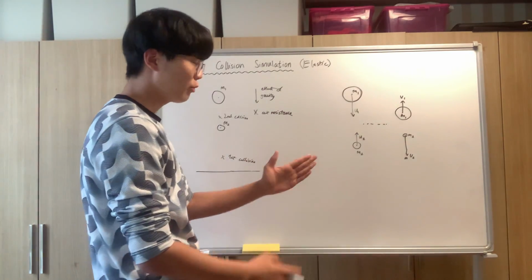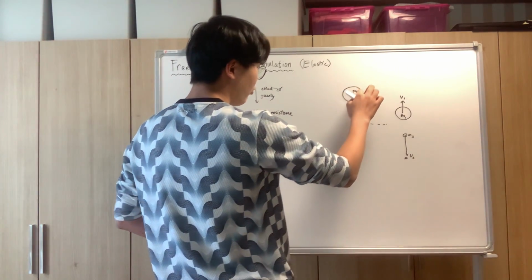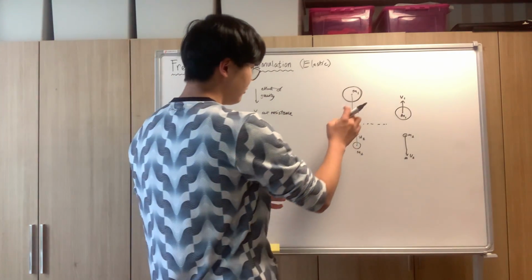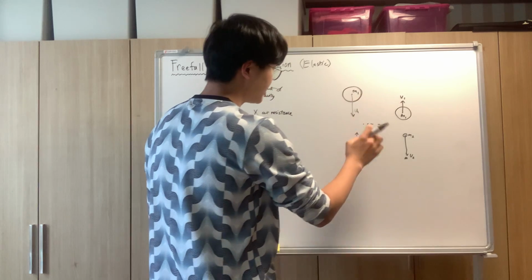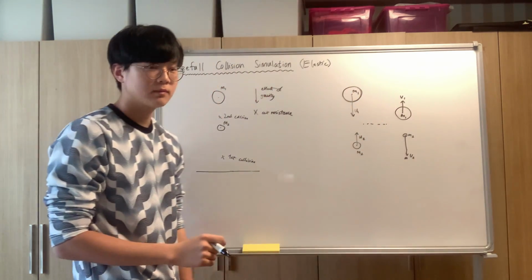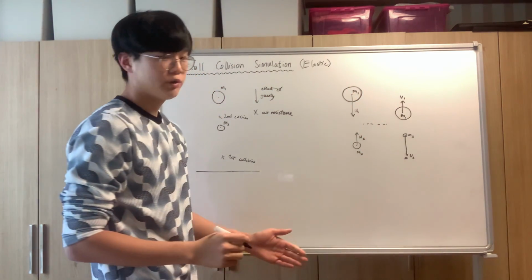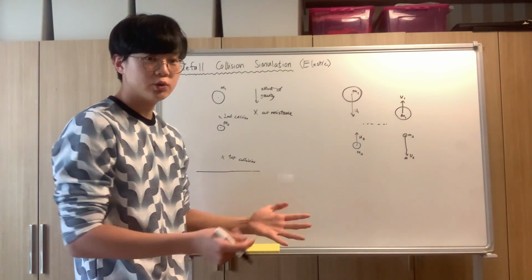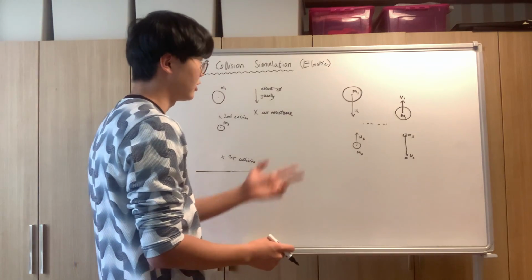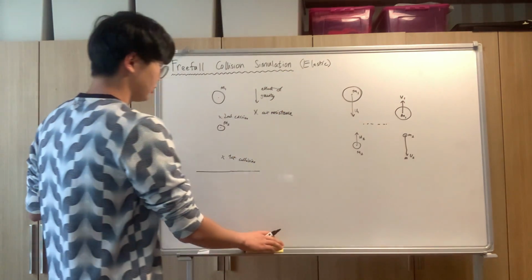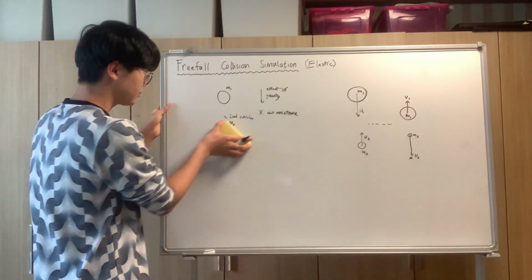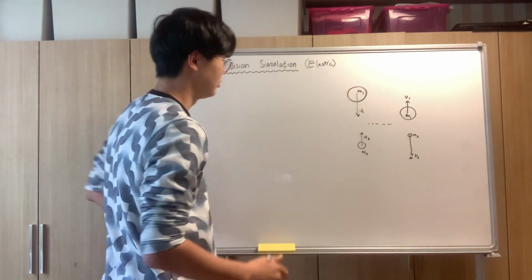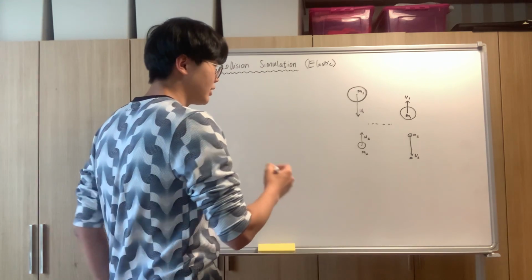How can we formulate this? m1 and u1 will be recorded in the system, but we have to know how these velocity values change after the collision. So what do we know? First of all, we know that linear momentum is conserved, and secondly, we know that total kinetic energy is conserved because it's an elastic collision. So I'm just going to erase this. What would be our values for v1 and v2? Well, let's write down the things that we know first.